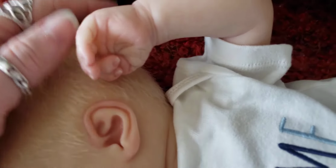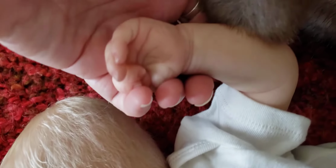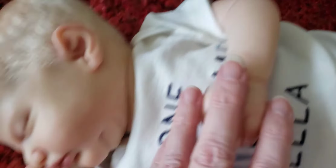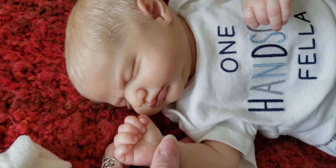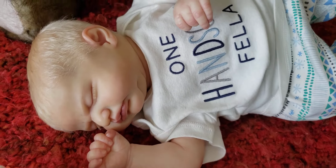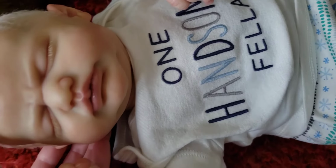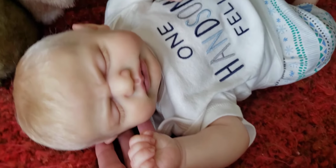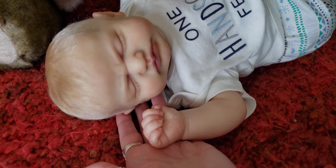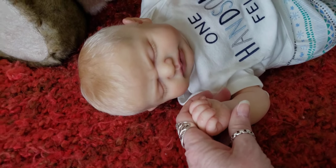But yeah, it's a little frustrating to me, but then I am a photographer. I've been into photography for a really, really long time. So I'm kind of used to what to do with cameras and camera equipment and what lighting to use. It's very gray today, but actually more white than anything, so I don't know.